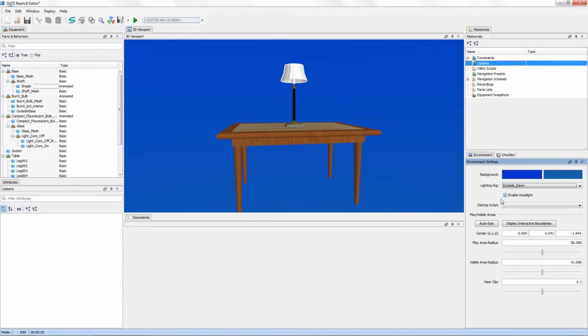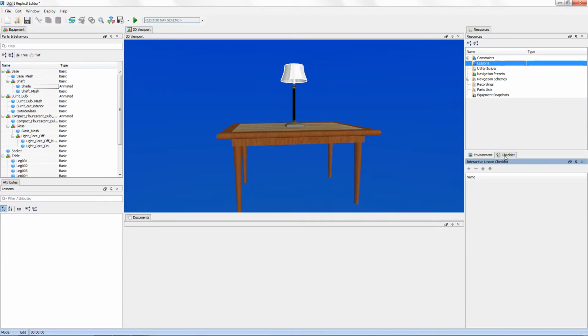And we can have a headlight enabled or not enabled. This area also contains more sophisticated controls for the play visual areas of the scene. Right next to the Environments window is the Checklist window. This contains the interactive lesson checklist. Here, you would organize, add, and subtract points along the checklist based on the lesson plan.